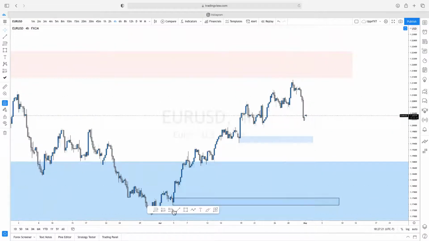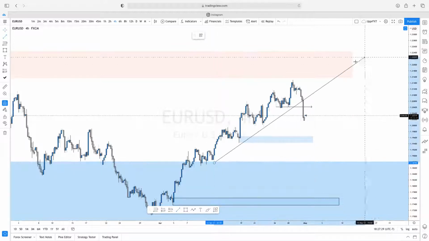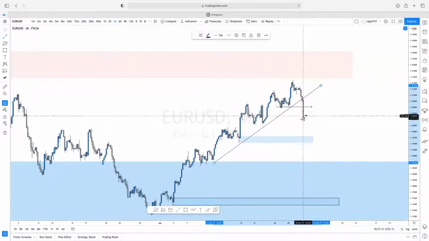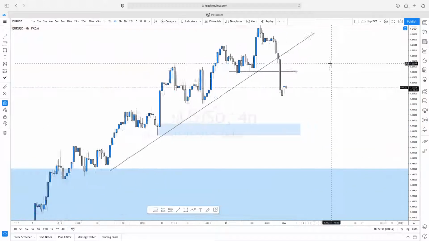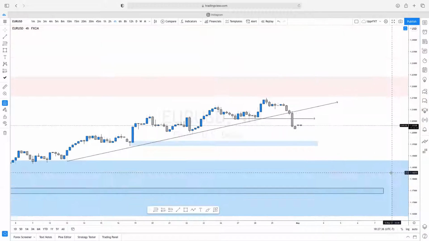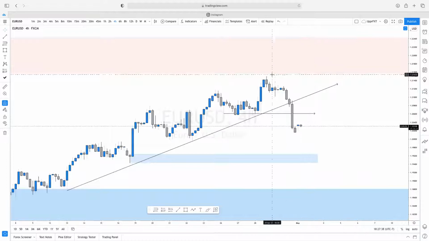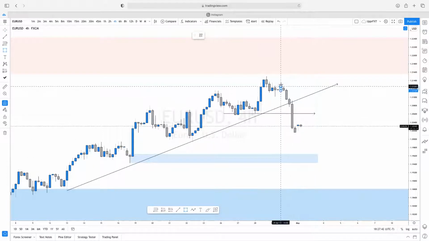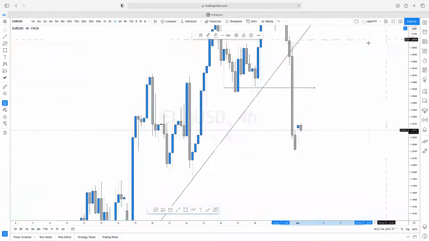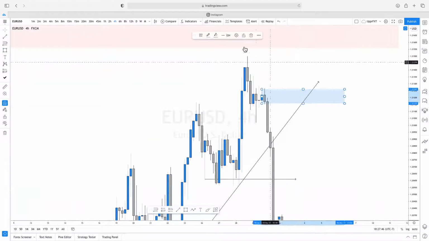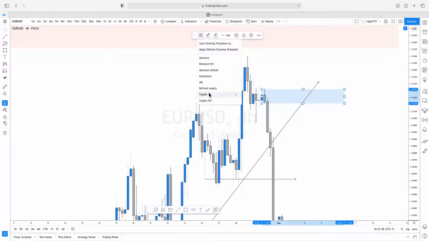At the moment, we do have a break of structure. We were previously bearish, or I'm sorry, we were previously bullish. We got a break of structure, break of the trend line. Now, if price doesn't come up all the way here and mitigate these highs, the next point I'll be looking for is this last candle. Supply.